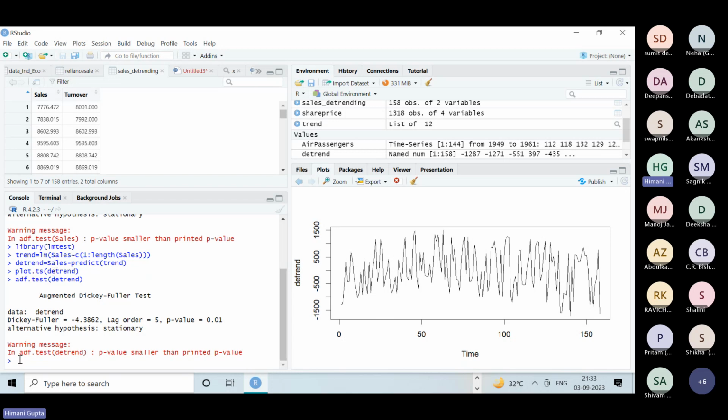Now I'm going to tell you another way. Over here you will see that I have stored my value in trend. If I'm saying I am removing the trend, it means I am telling R to give me the residuals. Residuals means the remaining part. If I have stored all the trend values in the object trend, whatever will be the remaining part will be without trend. So either you can do it by this method, dtrend is equal to sales minus predict trend, or you can use residuals. Let's say I'll name it dtrend1. I'm just giving another name because if I give the same name, it will overwrite it. So dtrend1 is equal to residuals of trend.